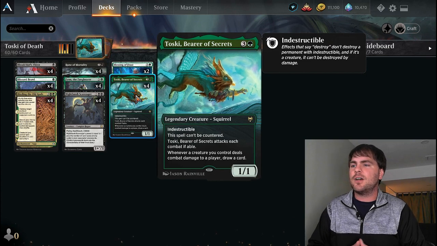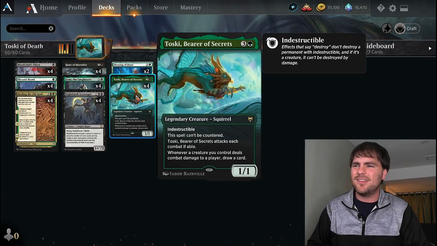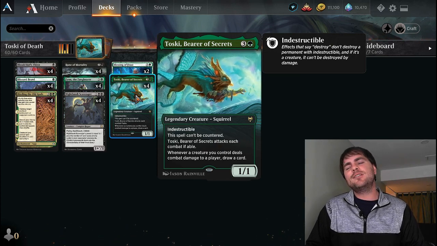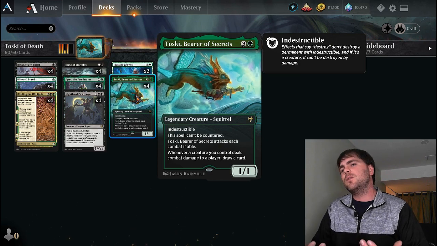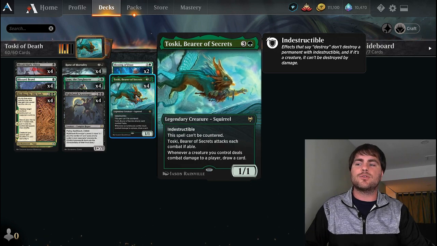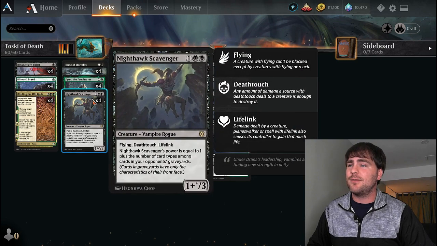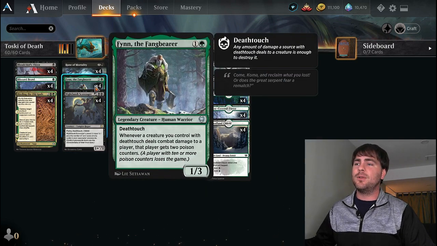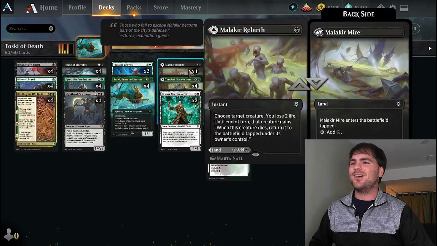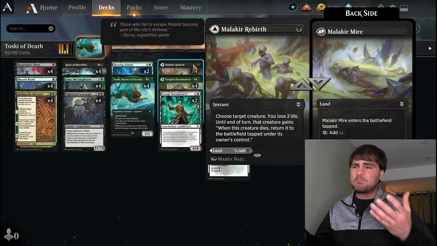Toski, you guys all know Toski from my last video. Indestructible, can't be countered. This guy is so sweet. I love that, can't be countered. He attacks each combat if able, which kind of sucks because he's a 1/1 for 4 mana, but he's indestructible, so it balances out. And whenever a creature you control deals combat damage to a player, you draw a card, which is really sweet. With all the Deathtouch we have in here, we're getting poison counters on people. They really don't want to block, but they can't afford to not block because we draw cards, all that fun stuff. This whole section of cards, I'm a little iffy on.